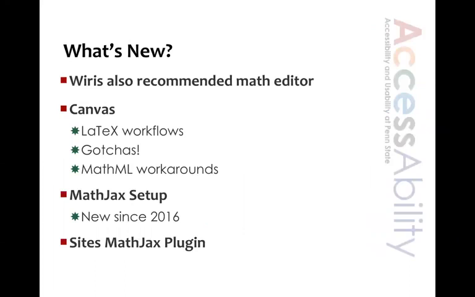So what's new for this year? We'll cover everything, but I'm going to be looking more at WIRIS, which is an online math editor, as well as MathType, which is an application. We'll definitely talk about Canvas. It's gotten better. Our recommendations are better than they were the last time we talked, but there's still a few gotchas I want to talk about. And then we're going to talk about MathML, MathJax, which helps MathML work across browsers, and how this all works, not just in Canvas, but in sites and just in web pages in general.